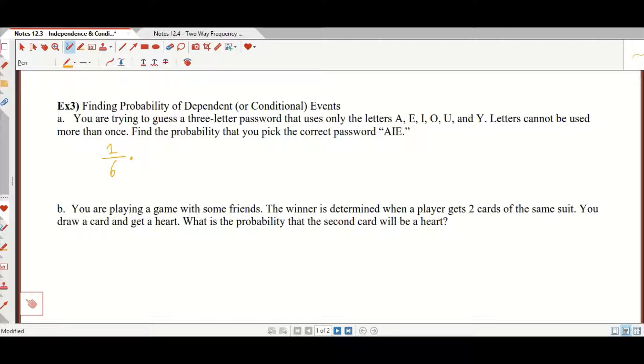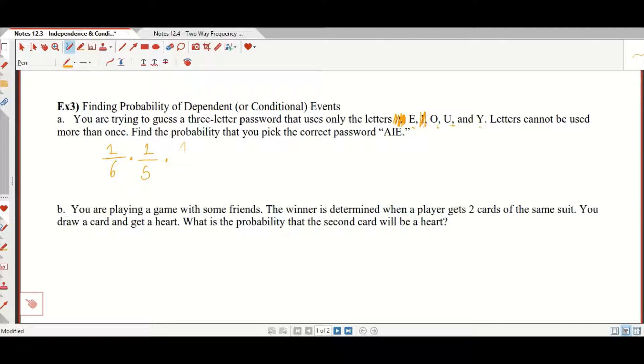And then if you haven't used that, then you've got a 1 in 5 chance, because the second of it is that you've already picked A. Then there's 1, 2, 3, 4, 5 more things. And the probability of picking an I is 1 in 5. And once you've picked I, there's a 1, 2, 3, 4, a 1 in 4 chance that you're going to pick the last letter correctly, the E, leaving the O, U, and Y. I guess that guy changed his password because you picked his locks.